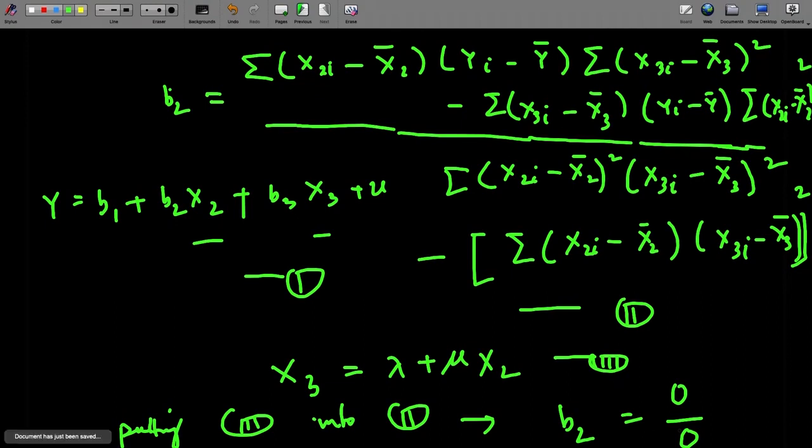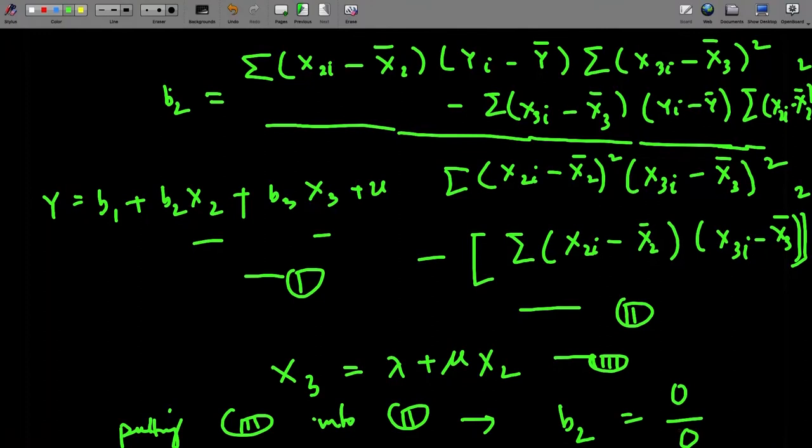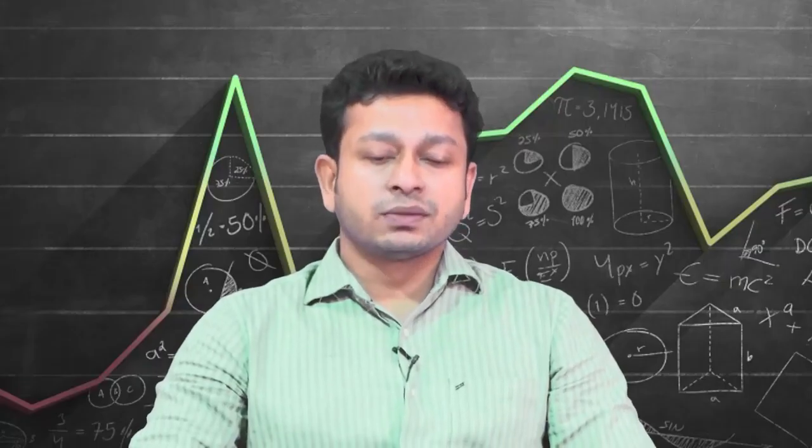It is in chapter 3, around page number 160 to 170, where it talks about the problem of multicollinearity. There you can see the proof given, and you can take a look at why the value of beta 2 becomes undefined here. That is basically the proof of why perfect collinearity is a problem for the OLS regression. With this we will end this lecture.